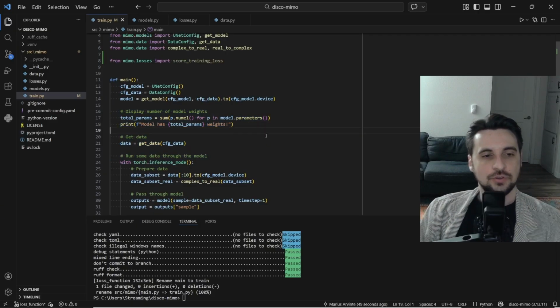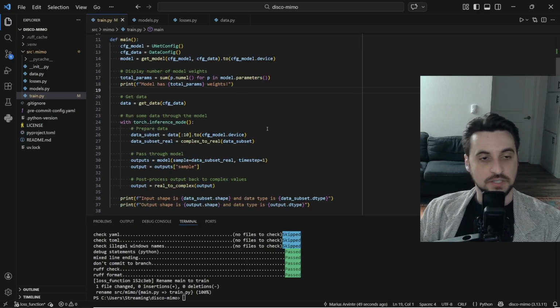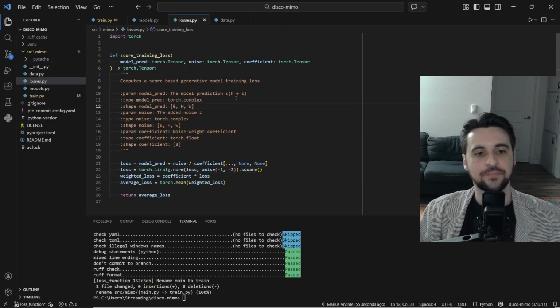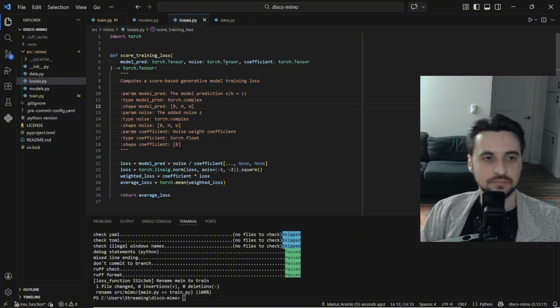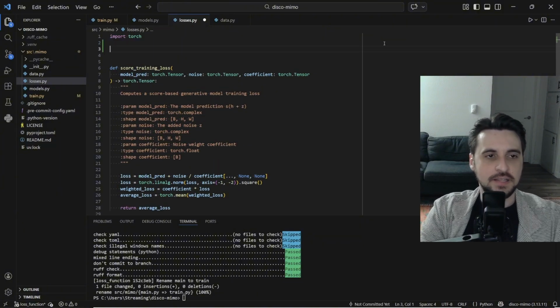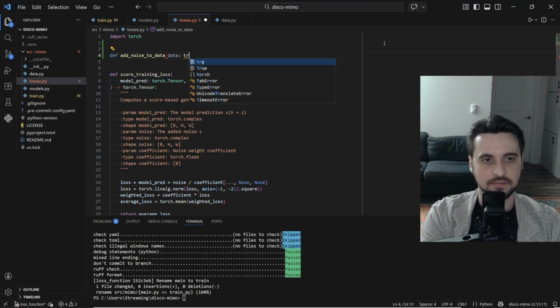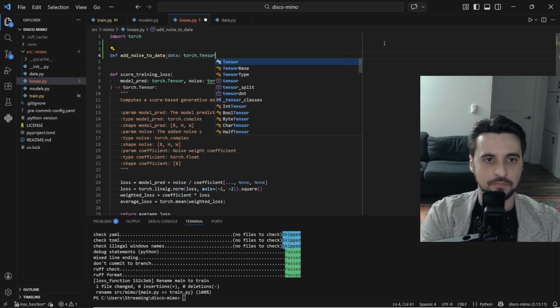And let's also prepare the coefficients. So what else do we need here? We're gonna write a tiny function, add noise to data. I don't even think it's worth it, but let's just add it, right?